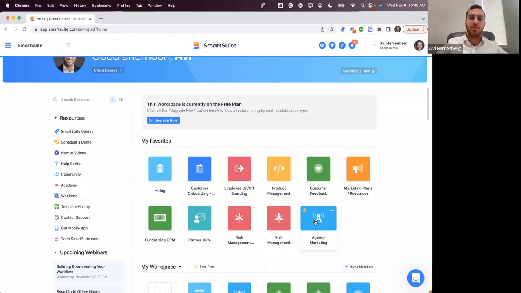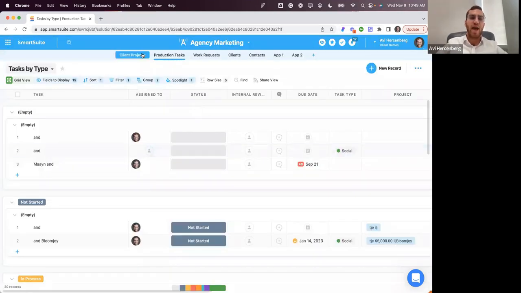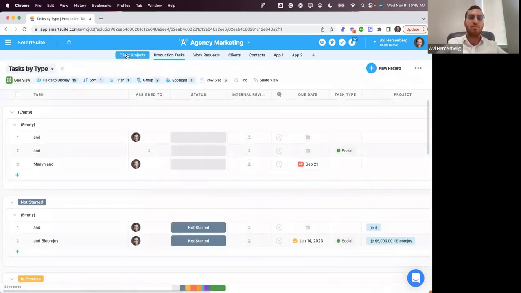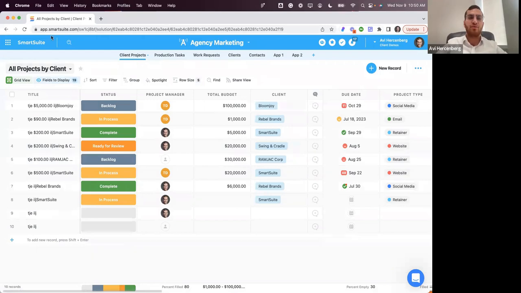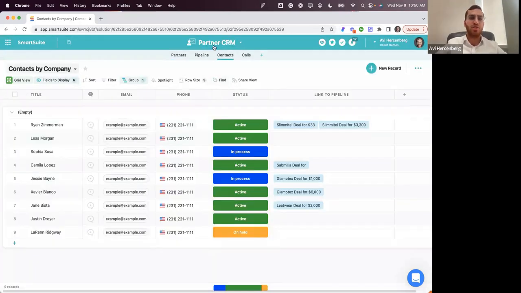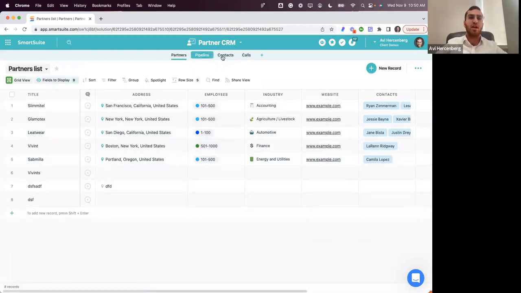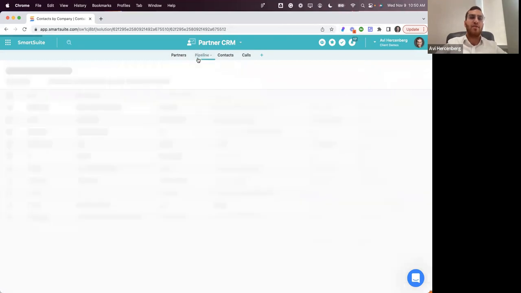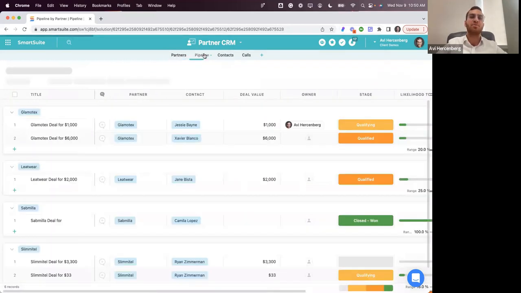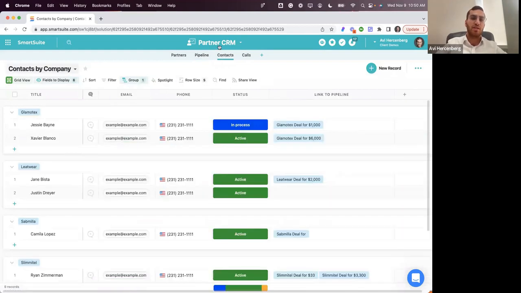And then within a specific solution, we have what we call apps. So apps are specific lists or sub-processes within the main process. For example, in your CRM, you may have a list for, let's see if we can find a CRM actually, so we can demonstrate that. So here we have a partner CRM, that's close enough. In your CRM, which is one of your key processes in your business, you'll have a partners list, which is basically companies. You'll have a contacts list. And then you'll have a pipeline list, which is actually the opportunities, right? And then, as we'll see in a moment, we can start linking from one to another. But these are what we call apps. And these are basically lists within a solution.